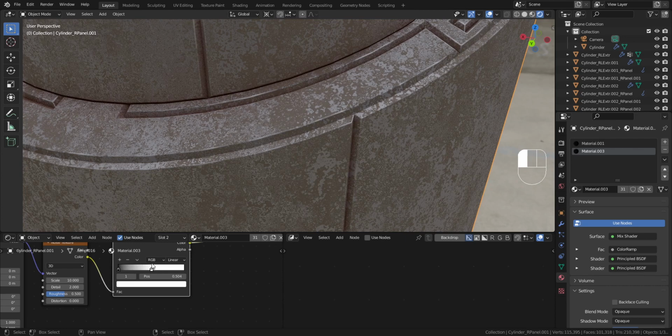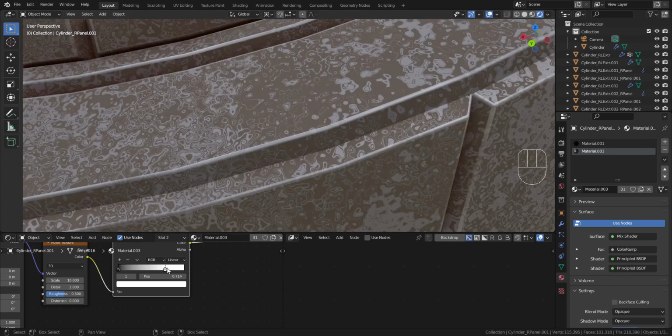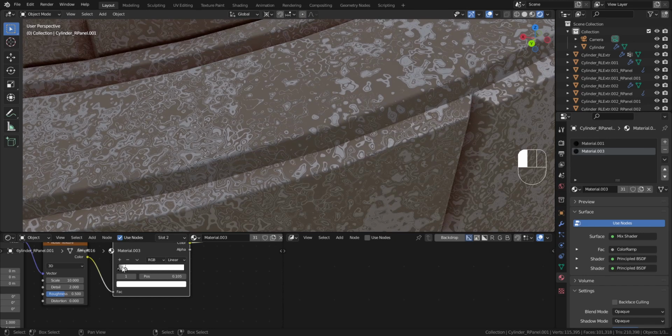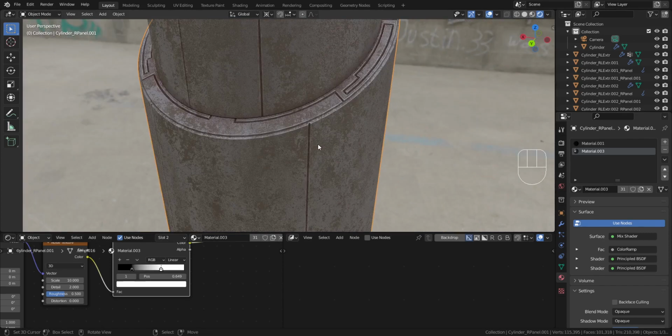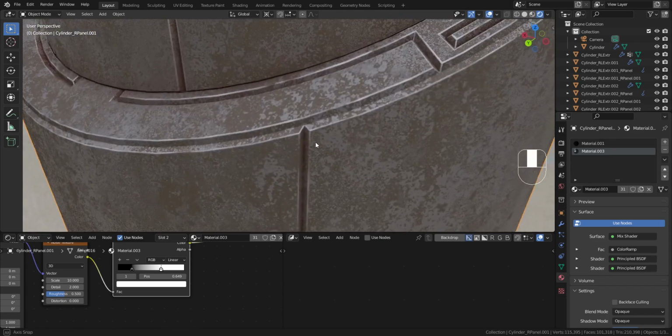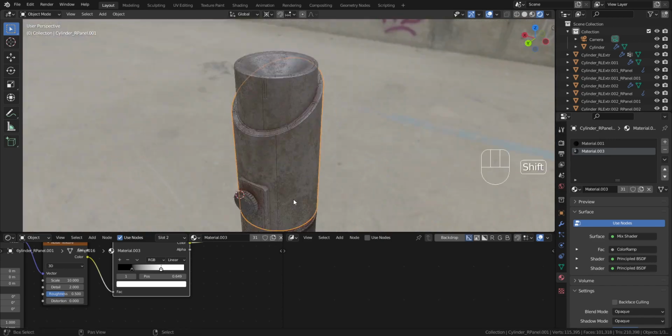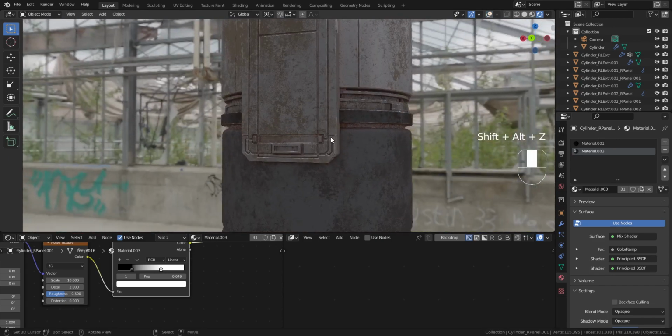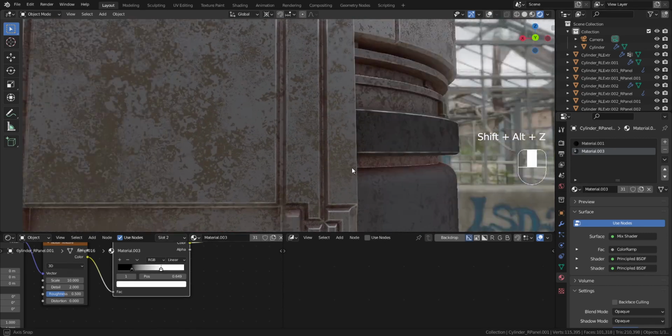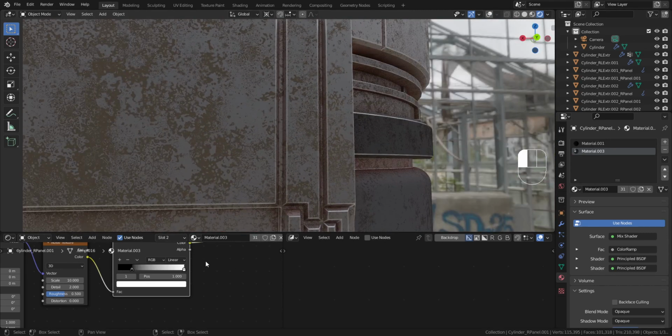What it does is it's mixing on the primary material underneath. It's not perfect, and it's also reliant on the bevel width, but let's increase this to 20 and roughness to 1.